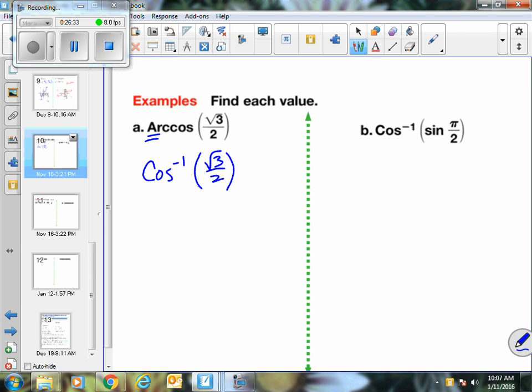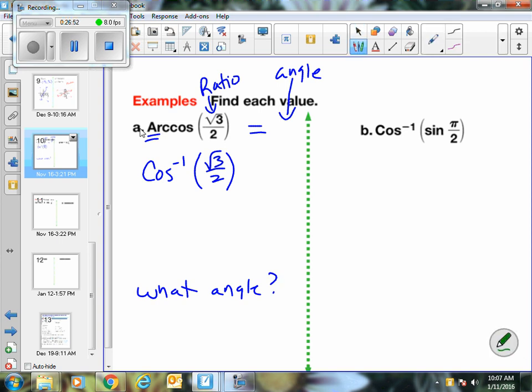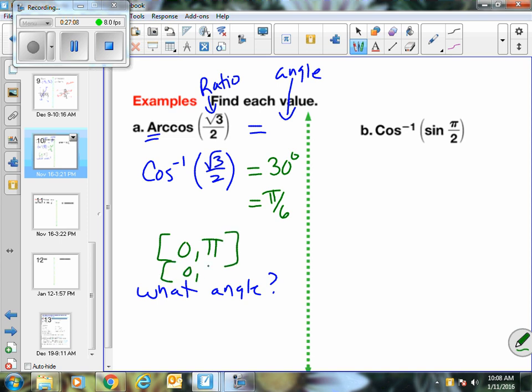What they're asking you for, what this question means, is they're giving you a ratio. They want you to answer with the angle measurement that makes that true. So if you're answering an inverse question, you're answering the question, what angle does this happen at? So it's always what angle. So when is cosine square root of 3 over 2 in that restricted domain? Well, cosine is square root of 3 over 2 at 30 degrees, or you can say pi over 6. It doesn't matter. It can be in degrees or radians. But here's the cool thing. It's just that one, because your restriction for cosine, remember, is 0 to pi, or, if you'd rather, that's the same thing as 0 to 180. You only have to give that one value.